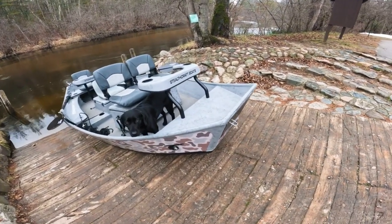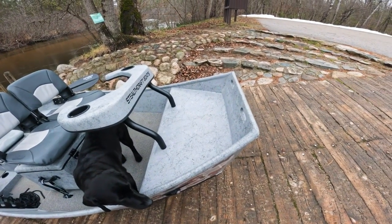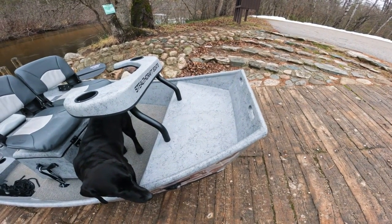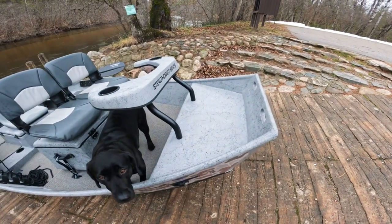The best part about these Big Horn Skiffs is this big deck for fishing. It's a nice platform — you can always have your gear up here as well, or a cooler. But primarily, even with the casting brace, you're standing up there and fishing on it, especially on a lake or when you're trying to sight fish. It's a great advantage when you're out on the water.